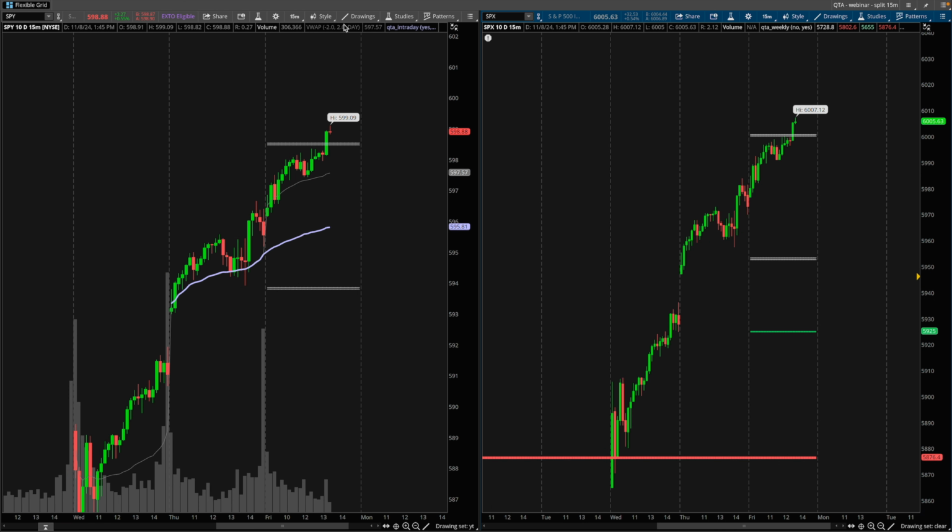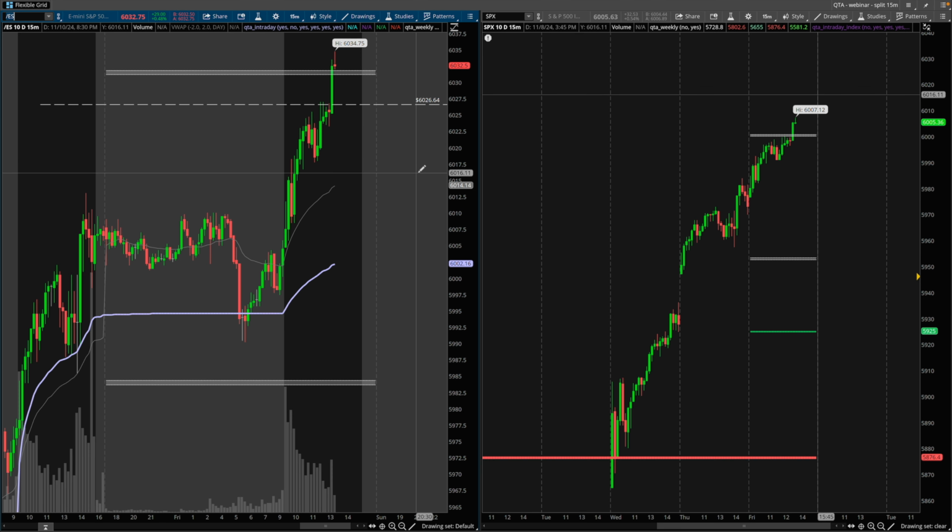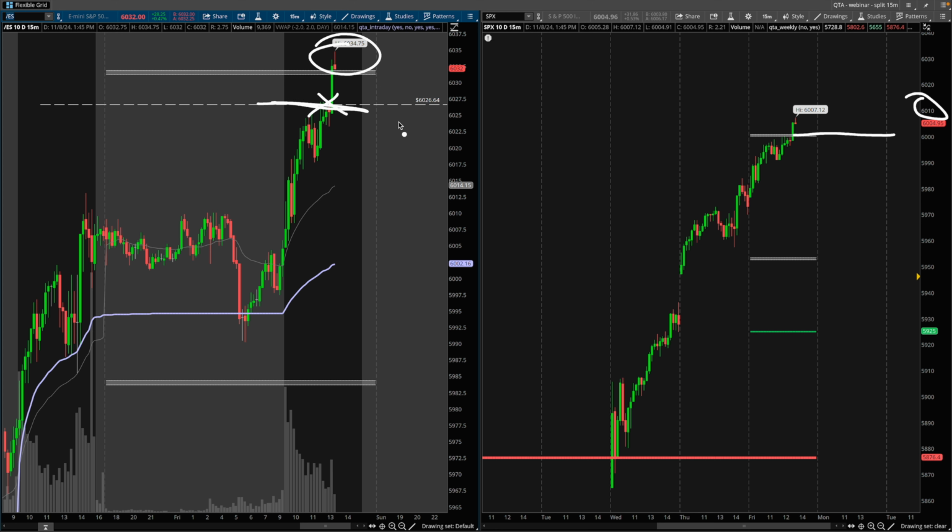I'm doing the same thing I usually do. If we pull up the ES on this chart right here, I just clicked this and I said, hey, if the SPX goes to 6,000, where will the ES be? And that was about this level right here. So I put this level on my chart. Then I told myself, if we went a little bit higher and we landed around this area, where will that butterfly land? And that's pretty much how I loosely chose my strike price of 60.35.